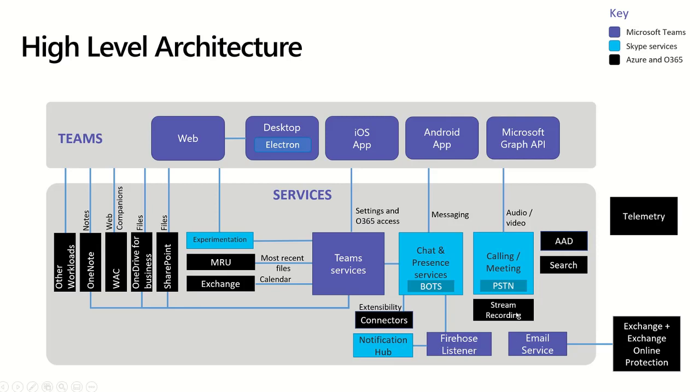We mentioned the stream recording service over here earlier. And then there's the email service. The email service is what powers the ability to email a channel. And this is actually the one I know a lot about because I wrote the specification for the email service. Under the covers, when you send an email to a channel, it has an email address that's been generated by this service, but the actual email, when you send it, is powered by Exchange and Exchange Online Protection. So we check for attachments, malware, and spam in the attachments. That's all powered by the Exchange and Exchange Online Protection boxes.